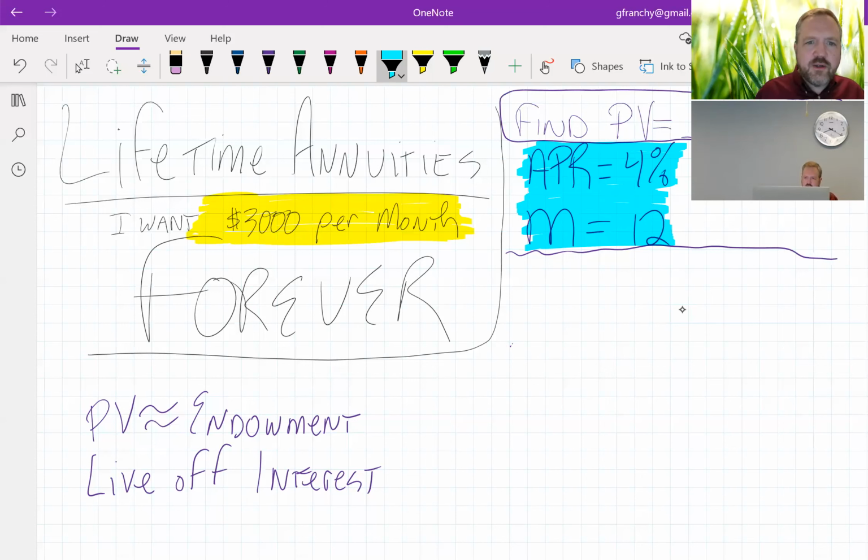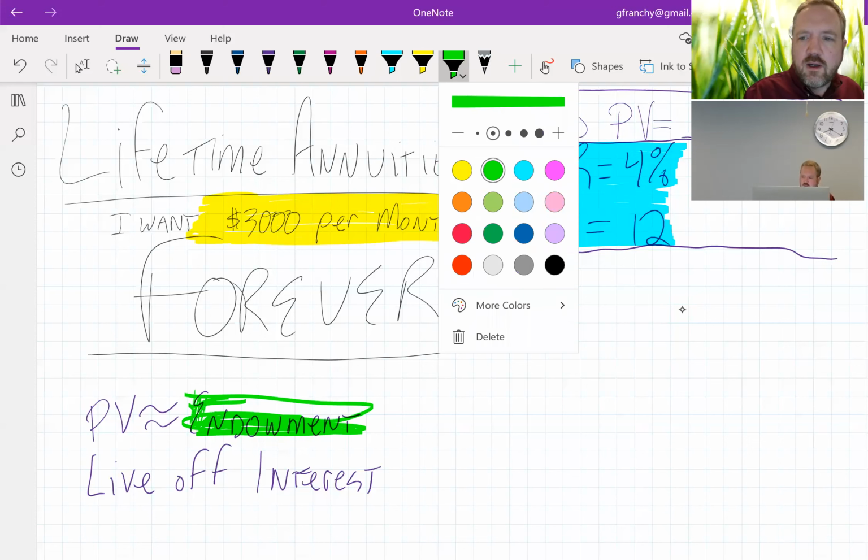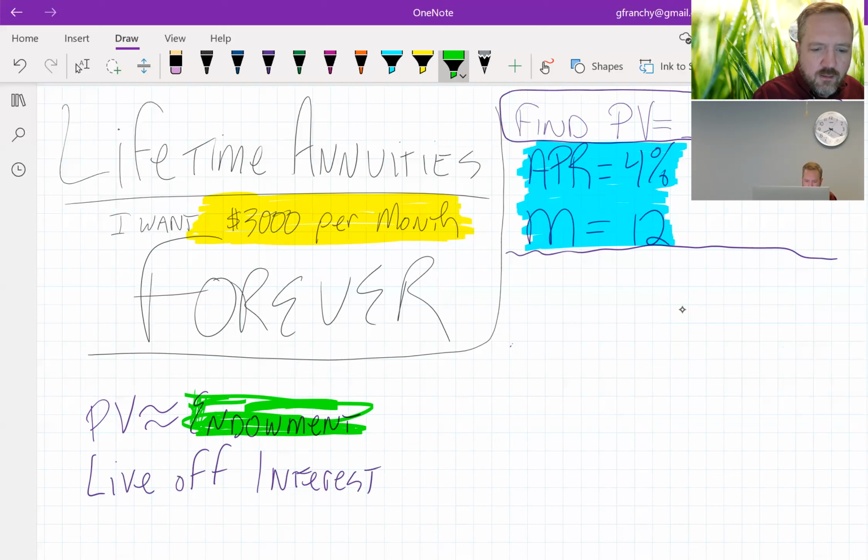And what this scenario is actually comparable to is a case where we're looking at an endowment, where a set amount of money is deposited or invested, and the only thing that ever gets withdrawn from that is the interest.